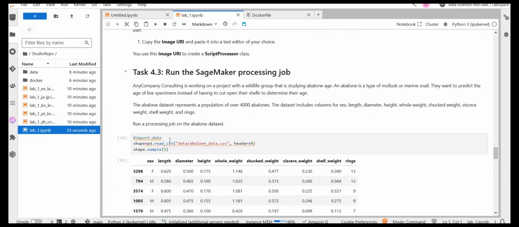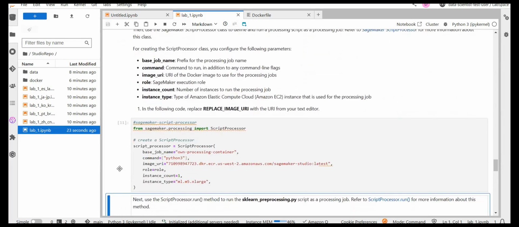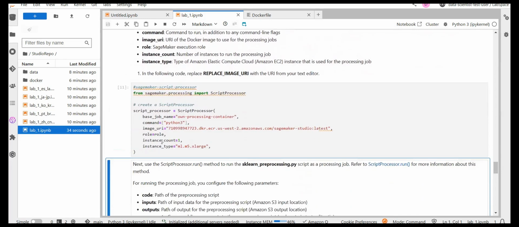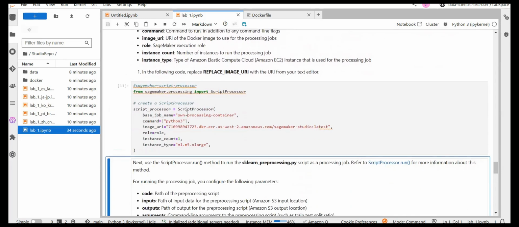We loaded this data set into this variable, and then we saw how the data is present in that data set. Then, to process the data set, we need to use the Docker URI that we created previously.